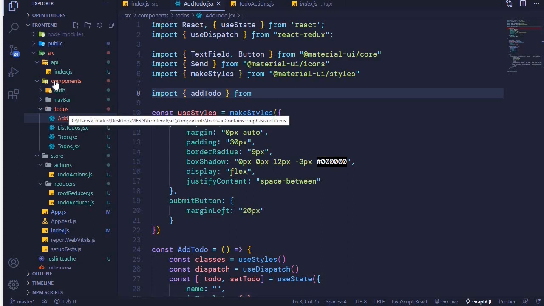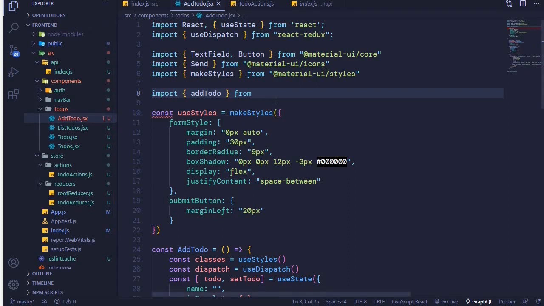We need to get out of these components, go to the store. Okay, that's a long way to go. Okay, let's do this. So right here double dots, and then another double dots, and from here we can access the store, and then we can access our actions, and then we can now access our to do actions. Perfecto.